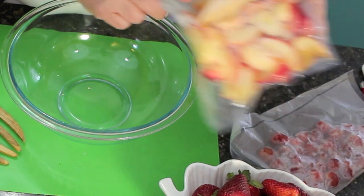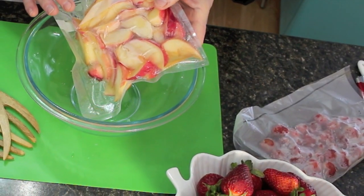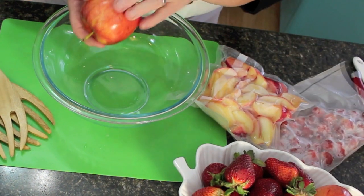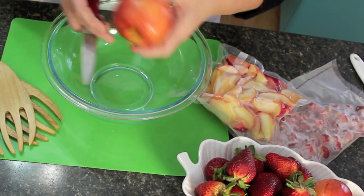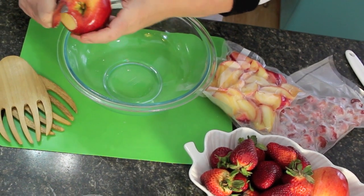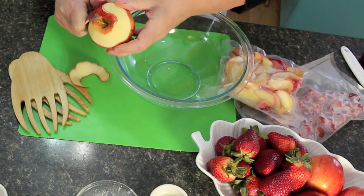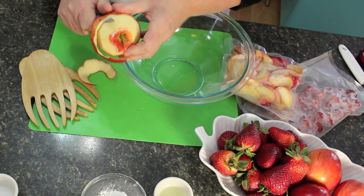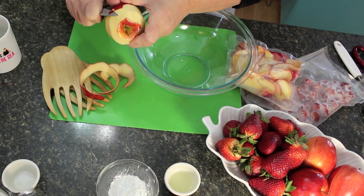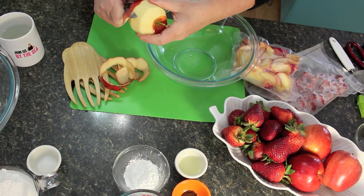As I was saying, those frozen apples, these I picked last season and I blanched them and froze them. I'm going to be using some of these. I'm going to be using a nice red apple. What I'll do first is peel and then we're going to wedge them. We're also going to cut up the fresh strawberries into wedges or into halves. I'll show you that as we go, but this is all you do. Make a quick peel of your apple and wedge them.